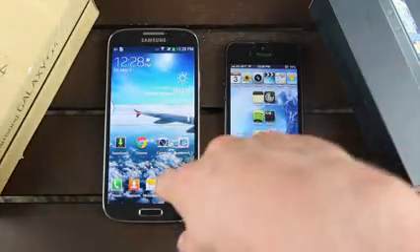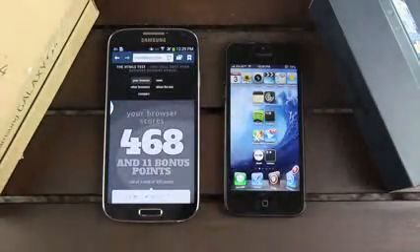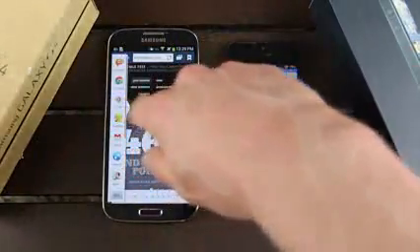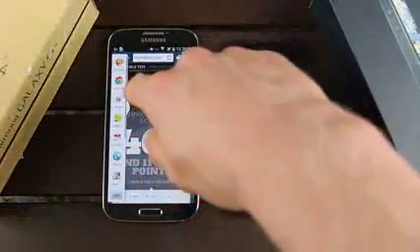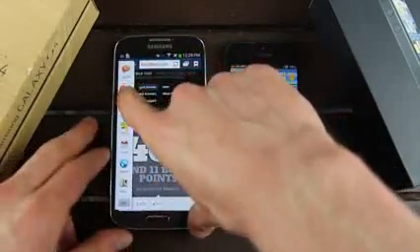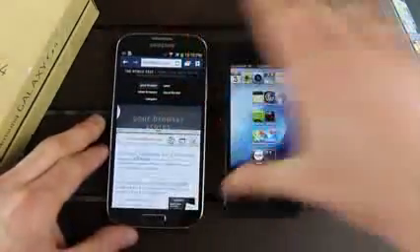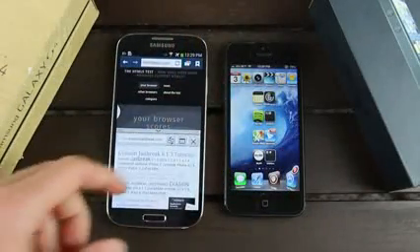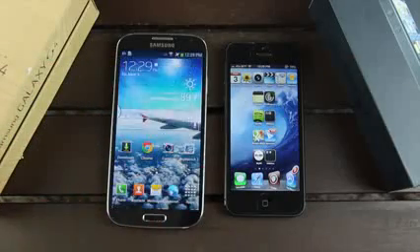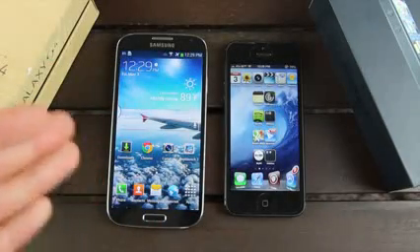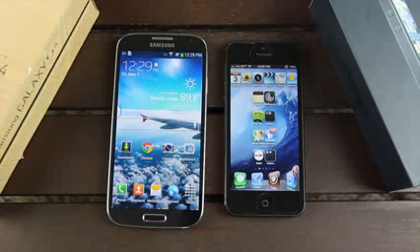Also, another thing that's really awesome on the S4 is the fact that you can actually have multiple applications running on one screen simultaneously. So let me go ahead and just drag this window back open, and I can drag Chrome into the bottom position here, and I can run both of these at the exact same time. So this really helps as far as multitasking is concerned, and that's definitely my favorite feature on the Samsung Galaxy S4. Now on the iPhone 5, in my opinion, you simply can't beat Apple's incredible cross-platform ecosystem.